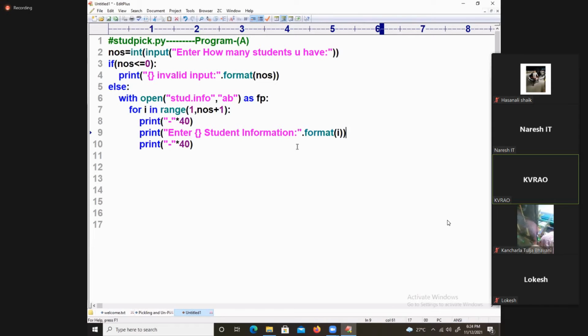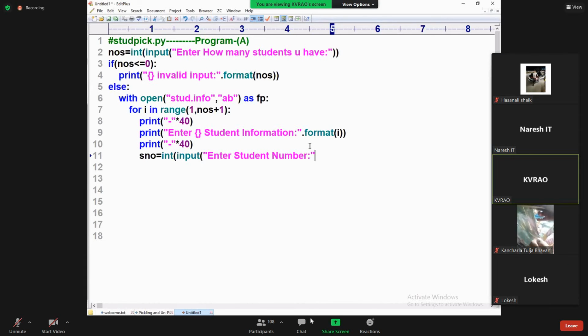What will come because of that? Enter first student information. Now, there I will write what? Now I will say SNO is equal to int of input of enter student number.